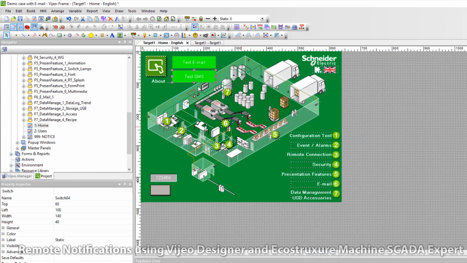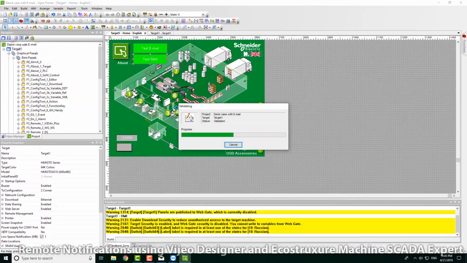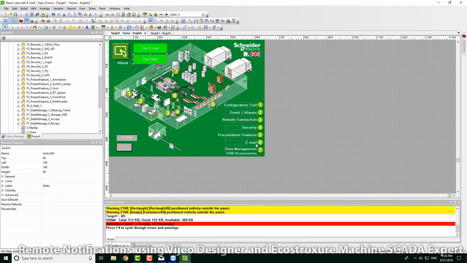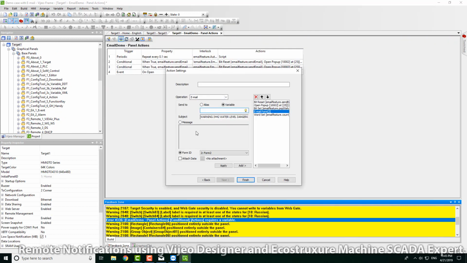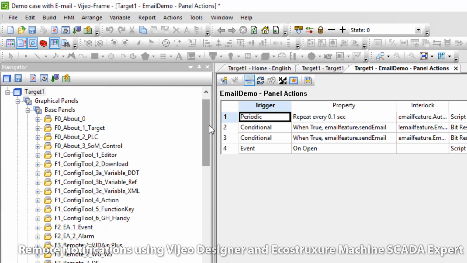Okay. So there is one last problem we're probably going to run into in this project. If I validate this, we'll see it pretty quickly. Because we were setting up some of this other email function in here, unfortunately the email was not turned on, and this section was grayed out previously. So we just need to select something to keep this happy. It's not really applying to what we're doing with those buttons or the background process. This is because there were some other panel actions that were set up in the demo. We're just going to fill that in just to make it happy, and we're not going to worry about it because we're not going to go to those panels in this particular case.